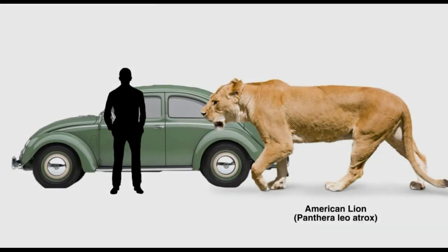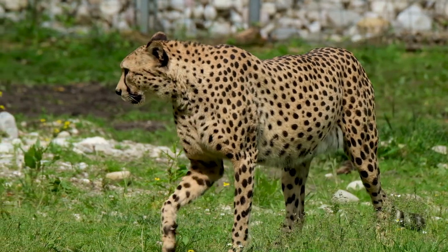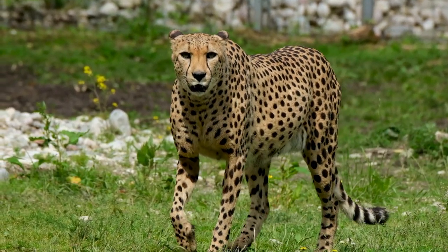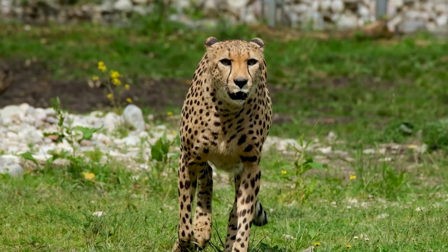As we've seen, a lot of the North American big cats were large, powerful predators. With this last animal, I've gone for something a little bit different. Not all of these extinct animals hunted by using their brawn — just like its modern-day cousin, this predator used its speed. The American cheetah is a species of the extinct genus Miracinonyx, endemic to North America during the Pleistocene epoch. The American cheetah was morphologically similar to modern cheetahs, and these cats were originally known from just fragments of skeletons, but nearly complete skeletons have been recovered from Natural Trap Cave in northern Wyoming.